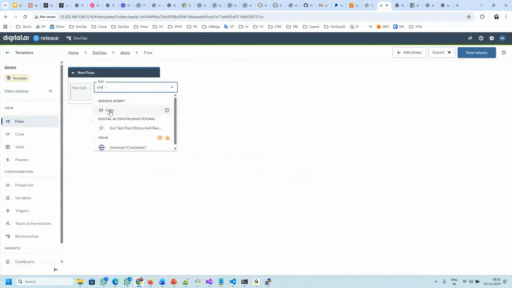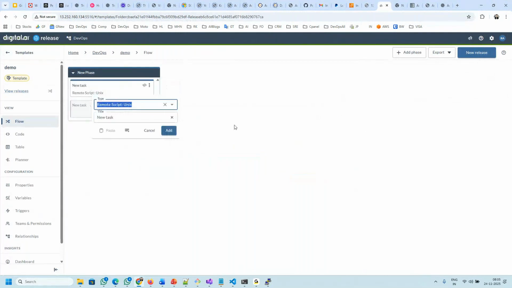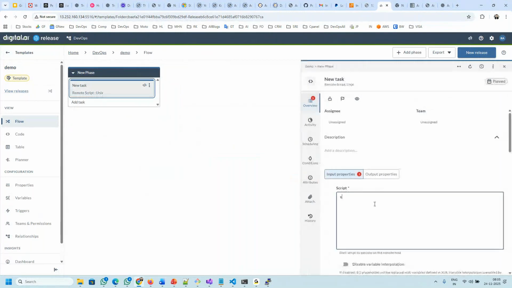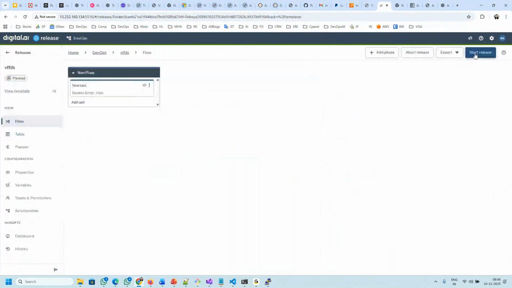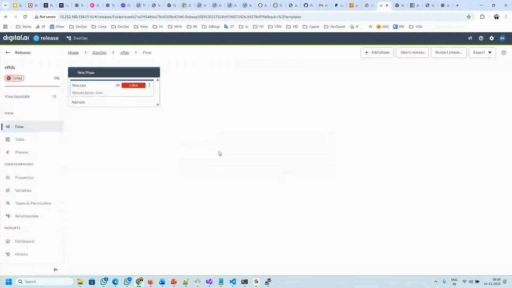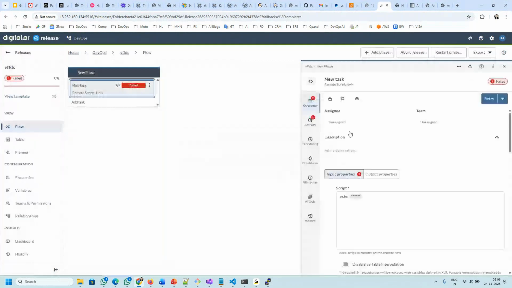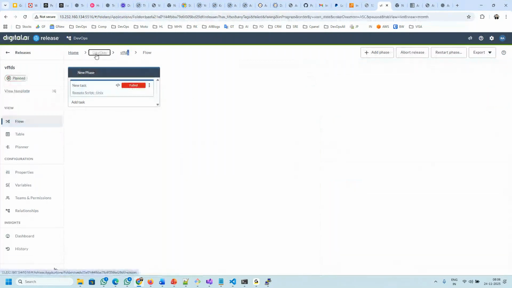Unix will fail because the connection is not matching, but yes, it will not print the stuff, echo this one. It will fail, but this will not print in your logs. Understood? Okay, let me change this. Any other questions you have? No, nothing.